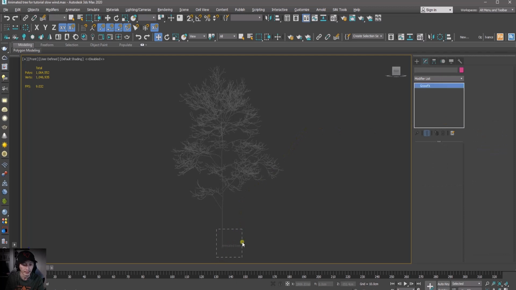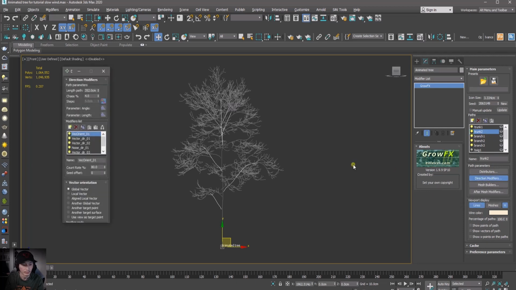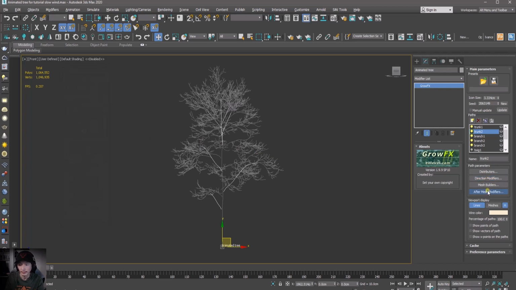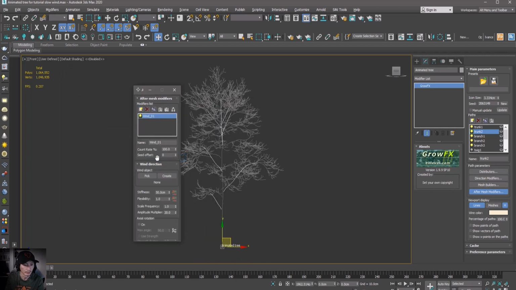Okay, and then we're gonna add a wind modifier on this trunk. So we'll go to this one, after mesh modifiers, and then we're just gonna add a wind animation.